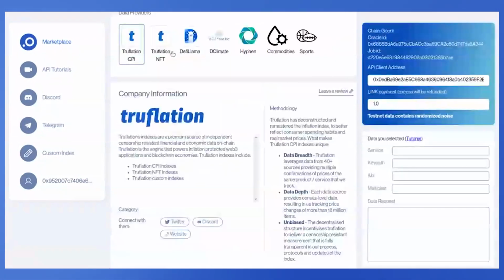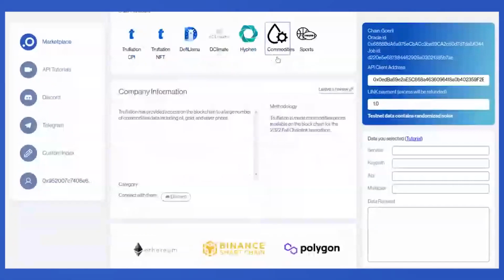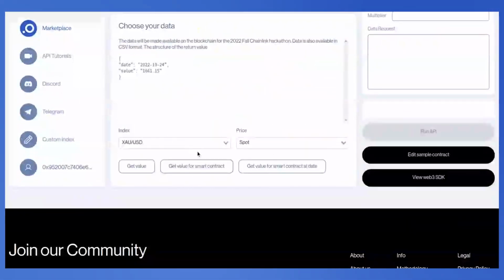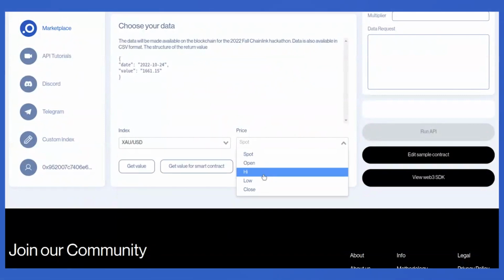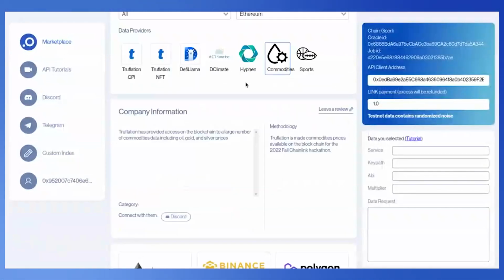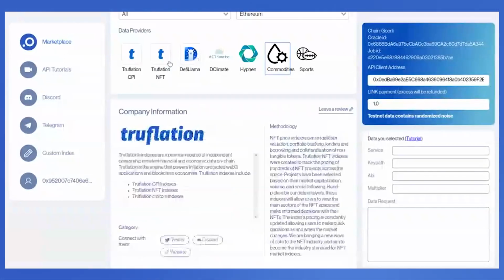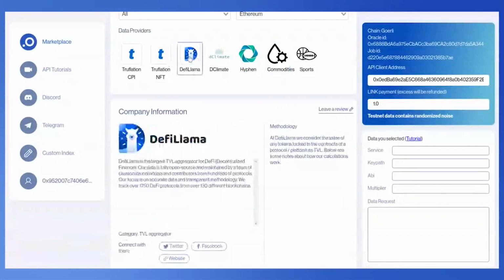The other things that are available is that we have NFT data. We just put a whole bunch of commodities data, so if you go down, we have gold prices and oil prices, spot prices, open, high, low, close. And then we also have climate data. We also have data for NFTs. We have data for DeFi Llama. DeFi Llama is a site that contains things like the amount of activity for a particular blockchain or the price for a particular token.